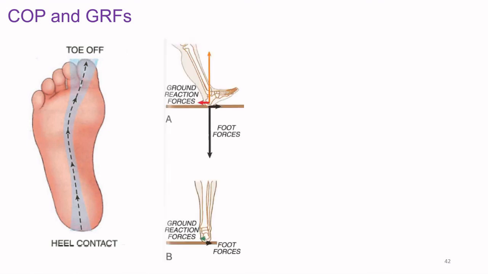Here we see the ground reaction forces at the moment of heel contact. Notice that the ground reaction force vectors are located at the heel. Remember, it is the location of the center of pressure that tells us where the ground reaction force vectors are originating from. We see that at foot contact, the feet create an anterior force and a downward force, or inferior force. In the bottom picture, we also see that a lateral force is created.